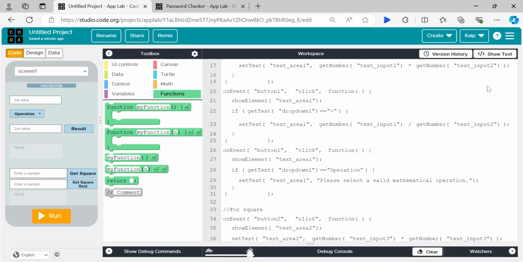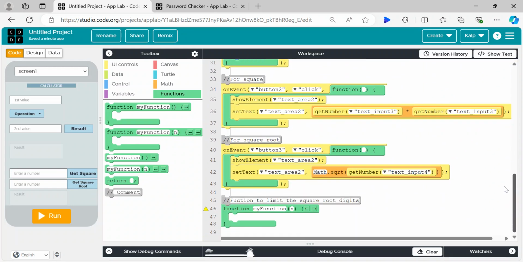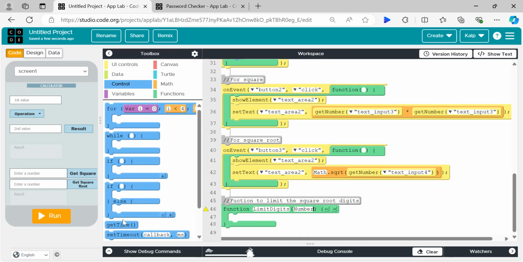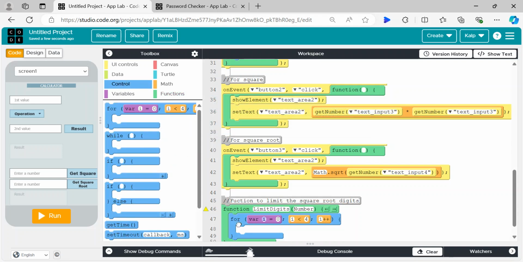Now, limit digits. I know it's not a very good name, but we're gonna worry about the name later. Limit digits in number. Okay, so we're always gonna take the for loop to always check the length.